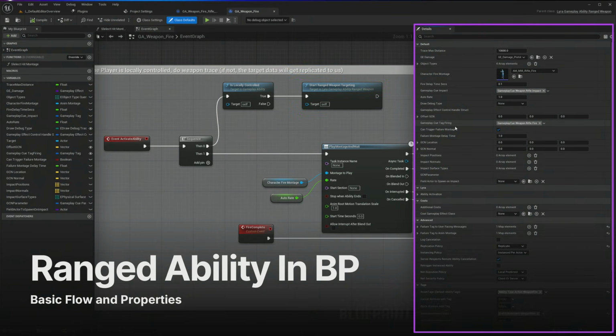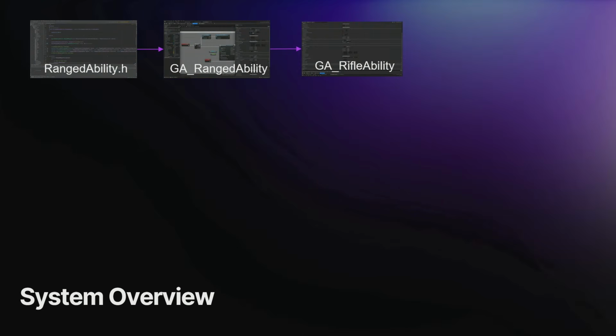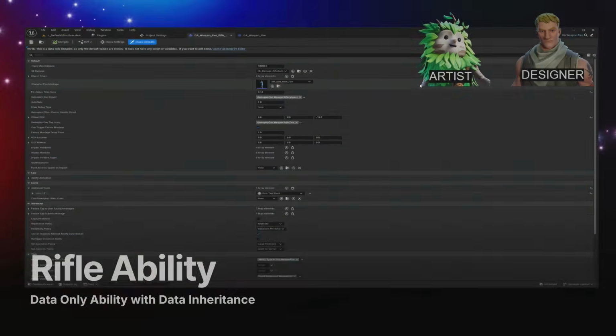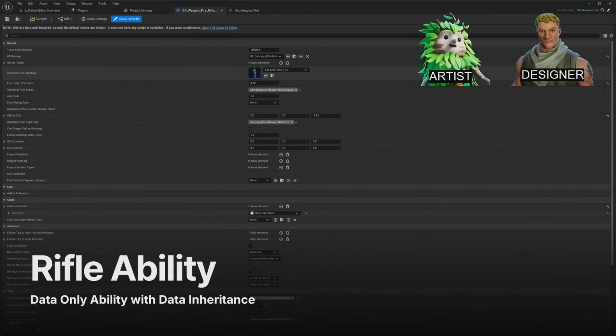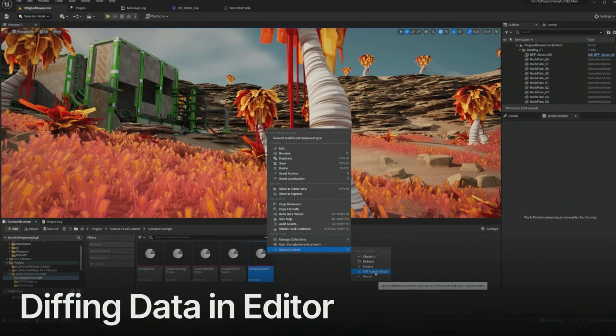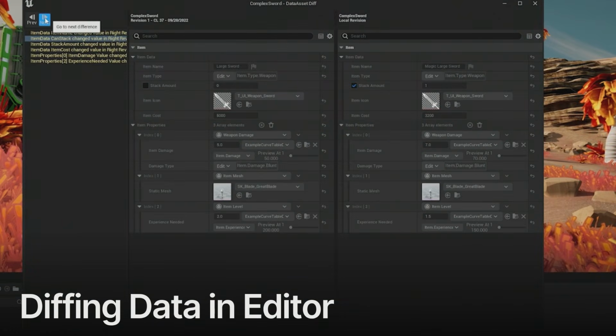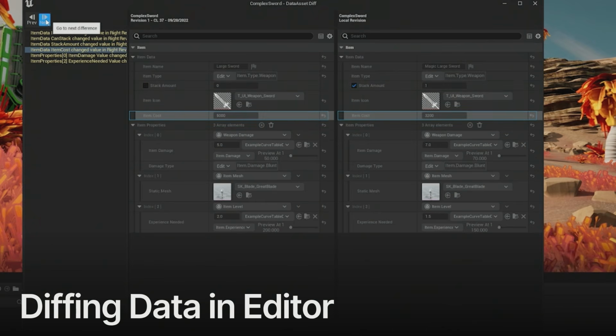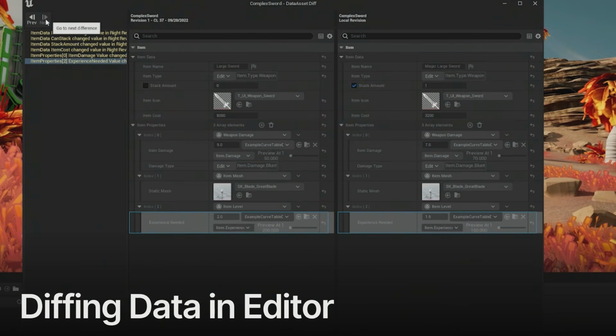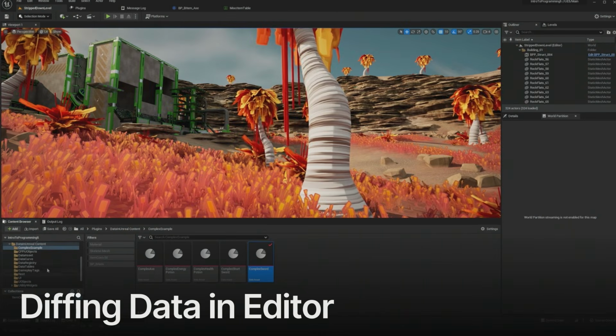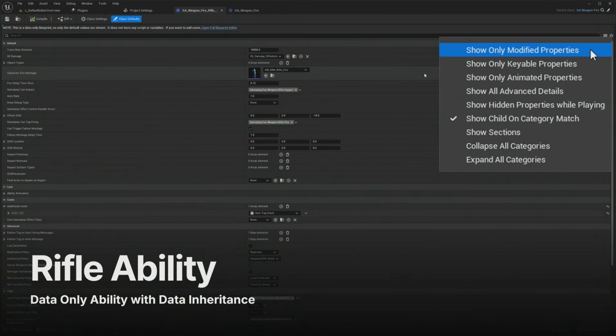And now is a great time to add some default data as well. From here, we can continue to subclass for each type of line traceability. In this case, we'll look at a rifle. This data-only blueprint, meaning no programming in it at all, is a very good way to handle this. And so, because it's data-only, this is going to be the workspace of design and art. And the nice thing about working with data-only blueprints is that they diff in the editor really well. So they're a much better tool for collaboration.